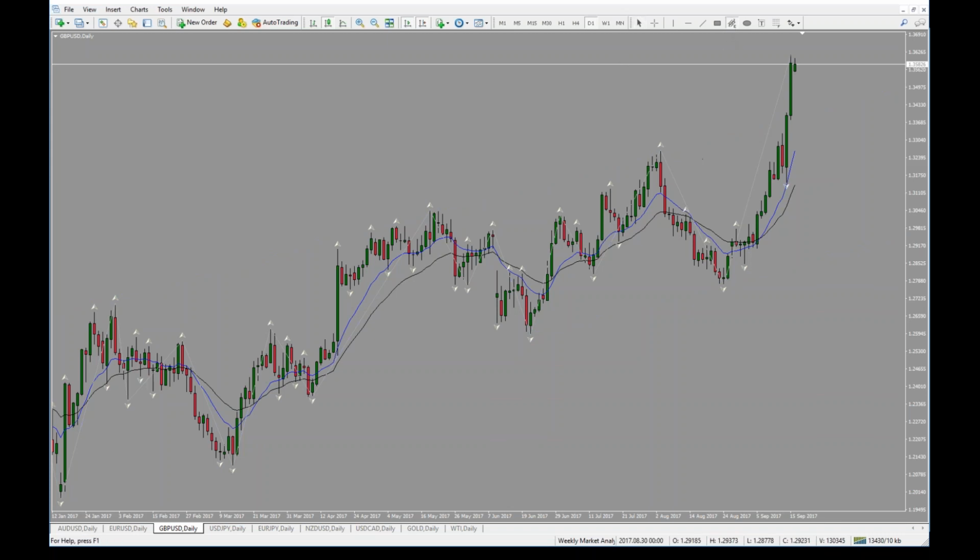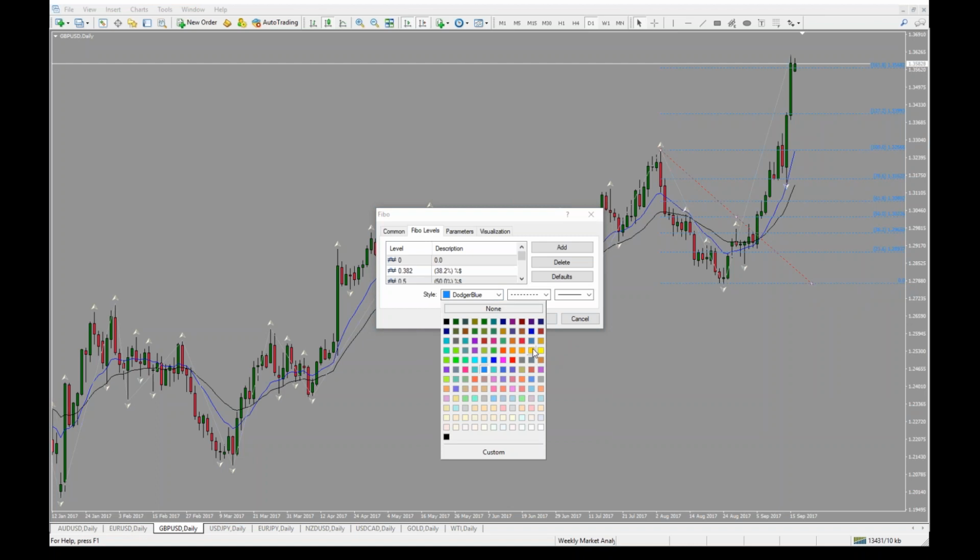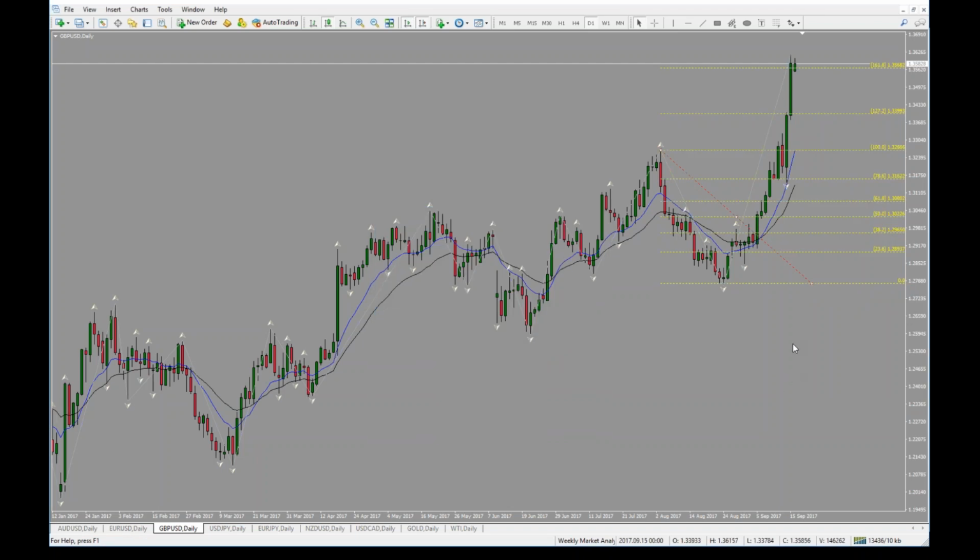And the first thing that I want to do is check that fib level. Where are we right now? Oops, it's a horrible color. Let me change color. Okay, so right now that level there is the 161.8 Fibonacci extension from here down to here and then pushing forward to that level C. It's not a round number or anything like that, so I'm not just going to trade off it, but I was just interested to see. That's what it felt like it was. Let's see if we can find something.